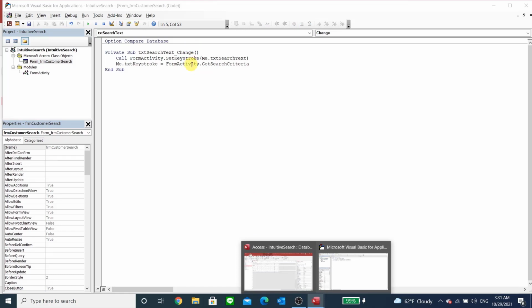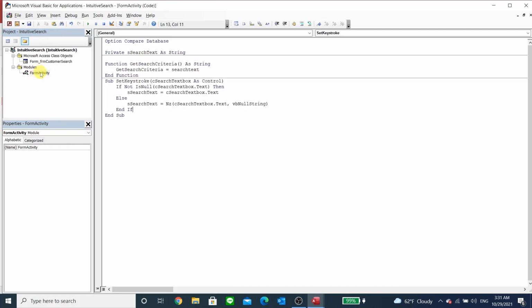Because we want these to be versatile. Meaning you don't want to limit it to just one screen, one form. You want it to be able to use this keystroke on any form. Because why create just one function for one job, for one form?